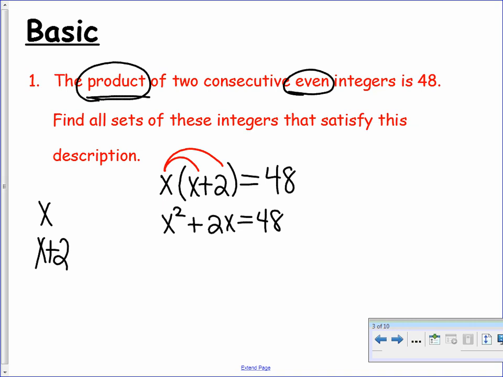Now, remember, anytime we see an equation that we're asked to solve that has an exponent, the only way you can solve it is to set it equal to zero. If this did not have an x squared, then it would just be a linear equation and we could easily solve for x. But when there's an x squared in the equation, you have to set it equal to zero and then we could either factor or graph. So I'm going to subtract 48 from both sides here and then it will be set equal to zero and I will have a trinomial x squared plus 2x minus 48.